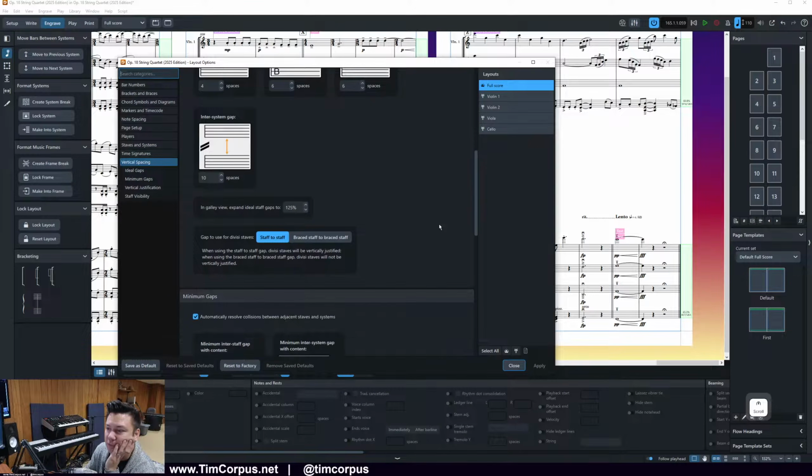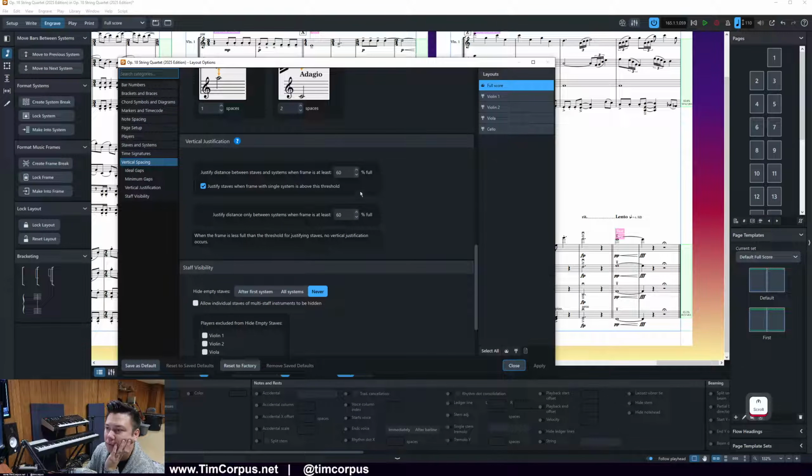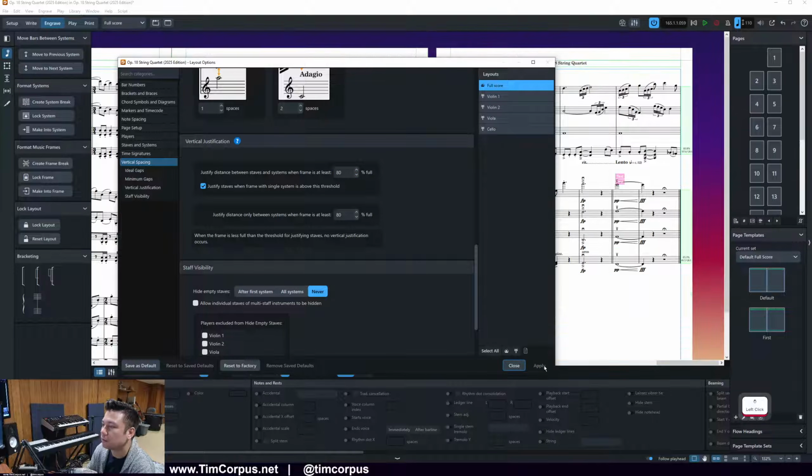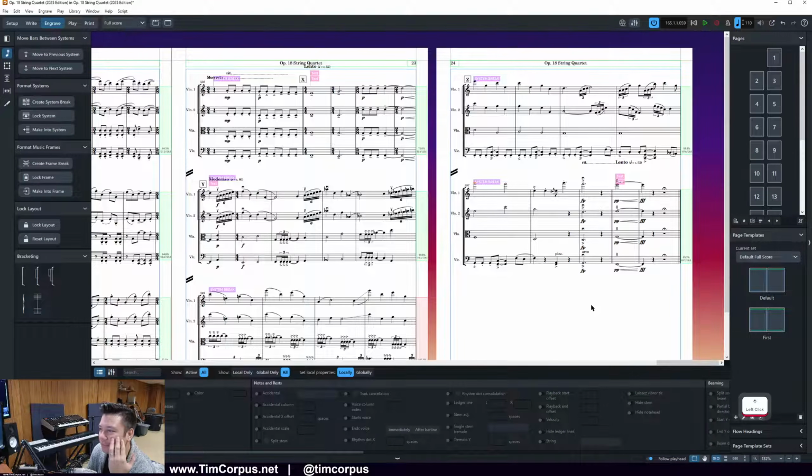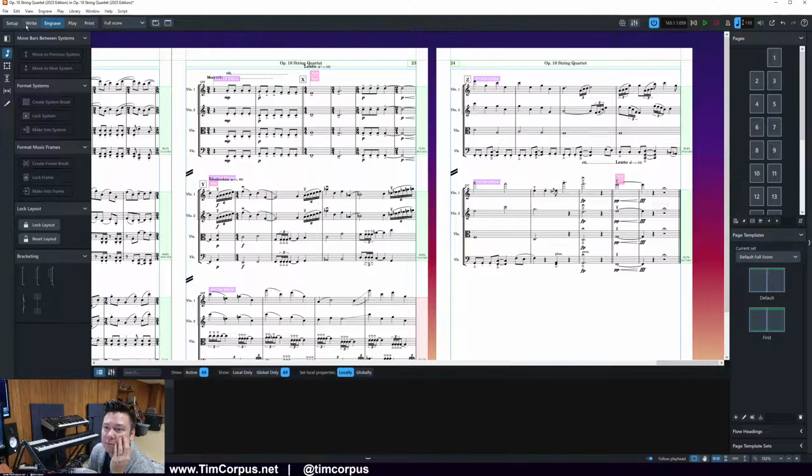The vertical spacing is bad. This is the thing that I don't truly understand, the difference between these two things. I get it, I can read, but there's a lot of things that don't make sense to me in Dorico. For example, why casting off doesn't actually keep 3 systems in one page. I can read these words over and over, but I'm still a little confused at why that even matters.